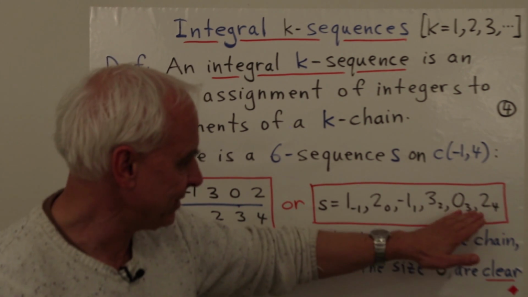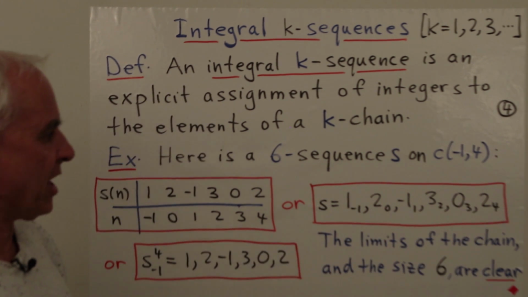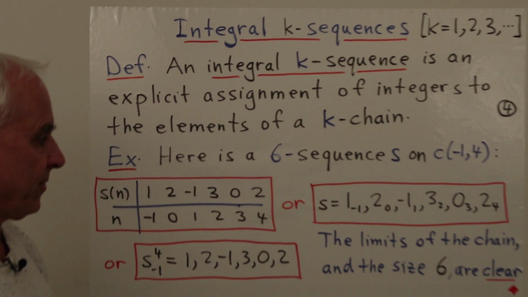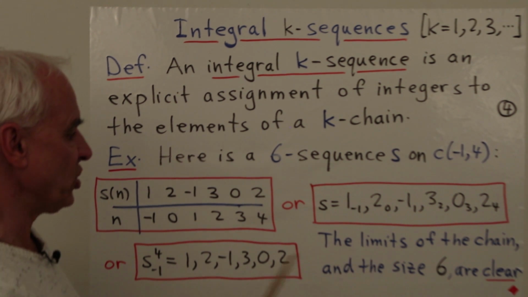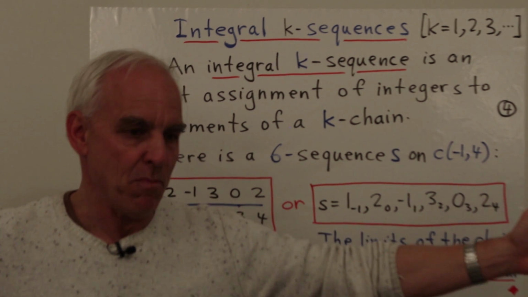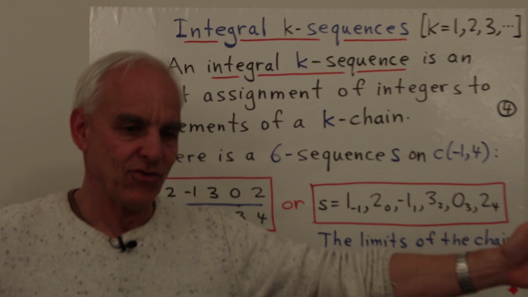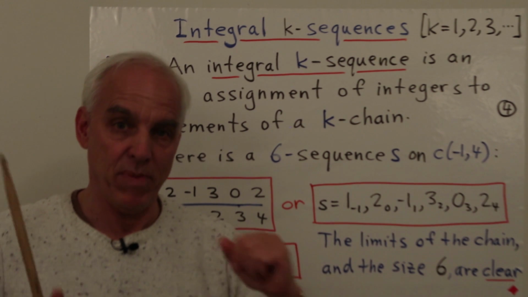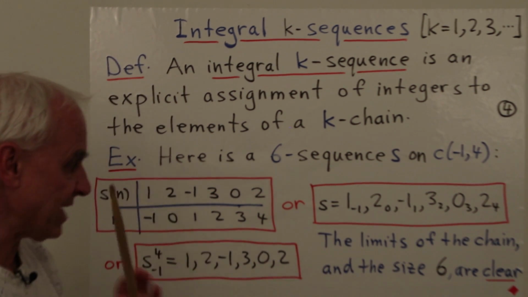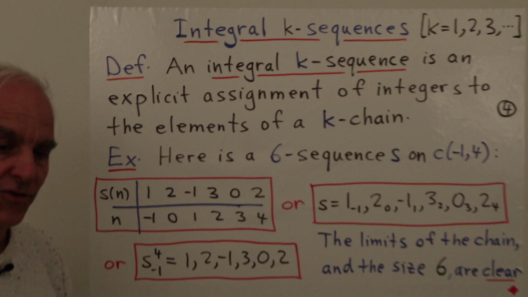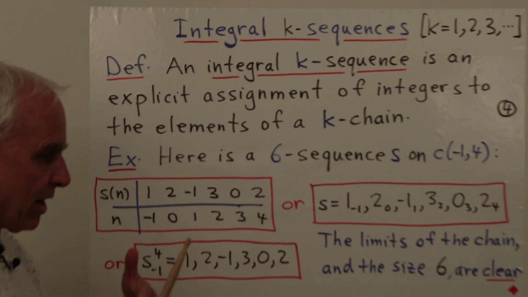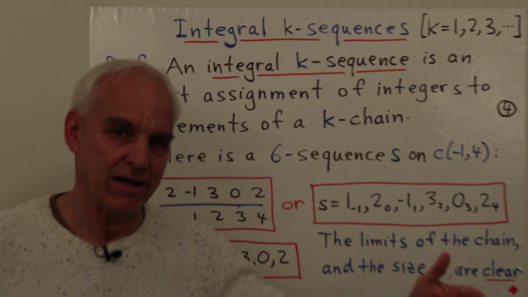There's something complete and attractive from a computer science point of view, having a sequence in this form here. We can see exactly where everything is, and also the limits of the chain and the size 6 are clear. Given a big sequence, one maybe having millions or billions or trillions of terms, it's nice if we can see in advance how big this sequence is without having to actually trawl through it and count all the elements. It's nice if there's some data somewhere that we can read off, like in something like this. We can say, this is a sequence from 0 to 10 billion. Okay, and there it is. But we already have a prior sense of its magnitude and its extent.